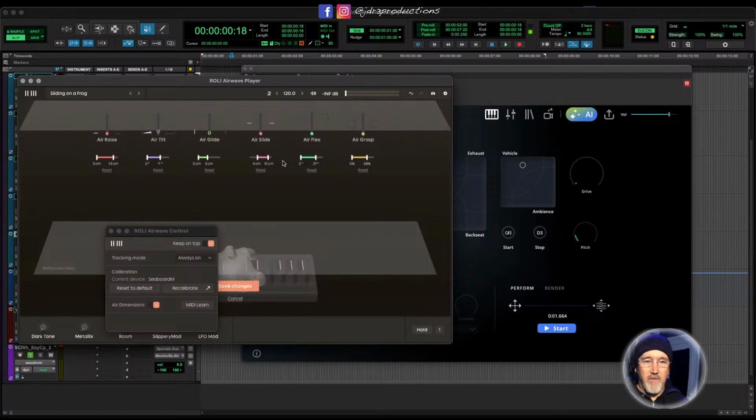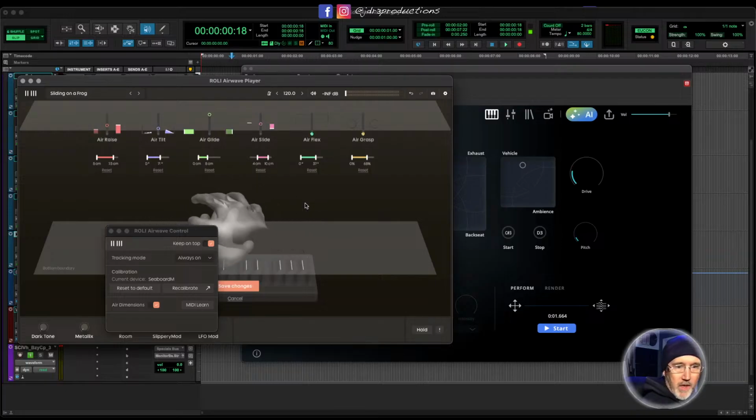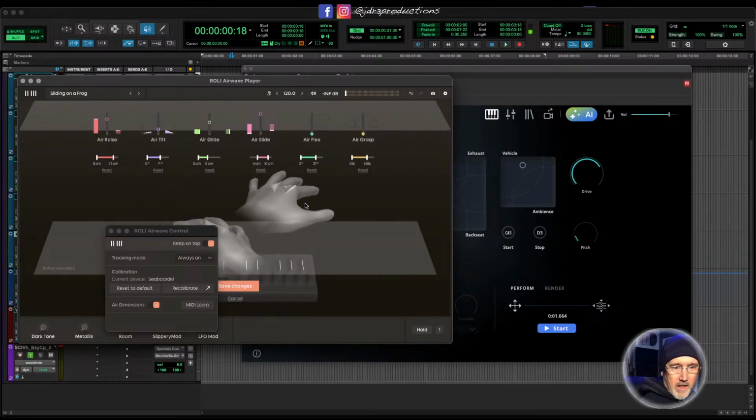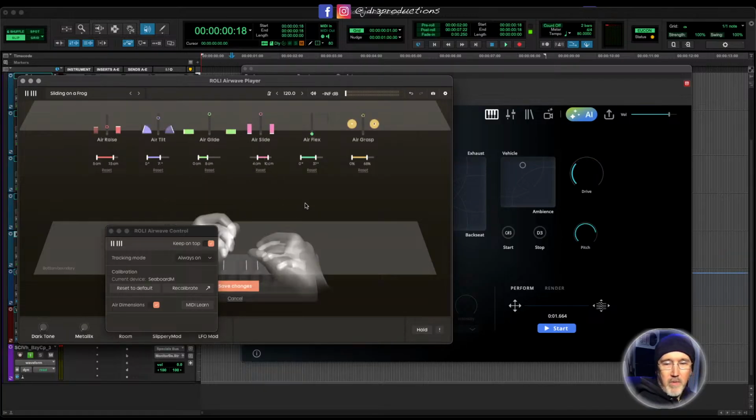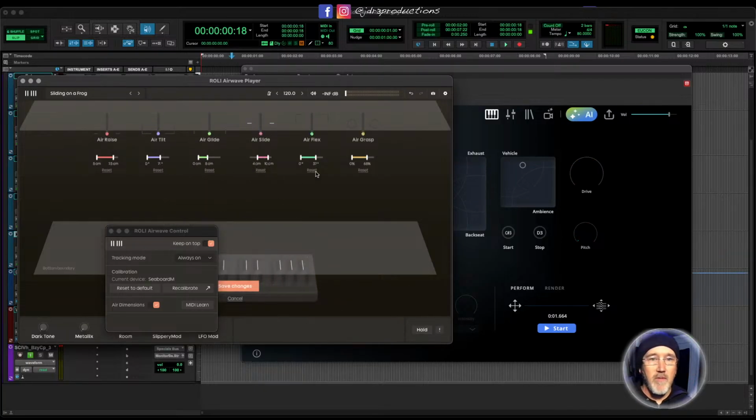And it gets really confused when you have both hands going. It loses one over the other. It's like, where'd your other hand go? And then it's like, oh, wait, there it is. Up there. I mean, I guess you could use that in a weird way, probably to do something really messed up. But it's kind of cool.